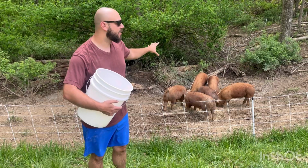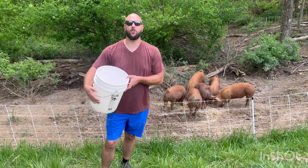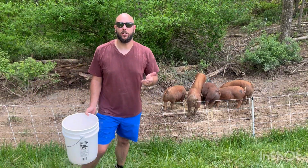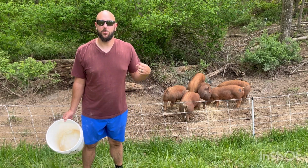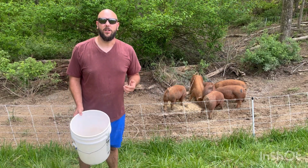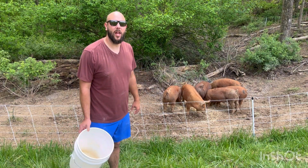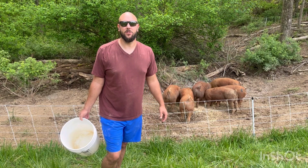We want to turn this into silvopasture. You can see in front of me here, we've got some pretty good grass growing. Eventually what we want to do is plant the same grass back in here, and that way we can take our grazers, our sheep and our cows, through here, and they'll have something to eat while also getting some shade. In the meantime, we're using the pigs to clear this out, and it saves me a lot of labor of having to do all of the manual stuff myself. So that's why we have the pigs. Plus we like pork, so we figured it'd be a good way to make a little money and have them clear out some land for us.